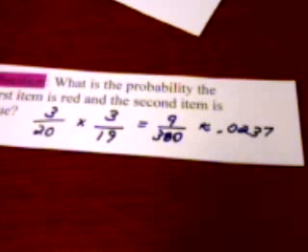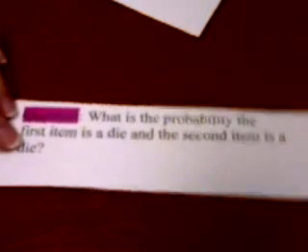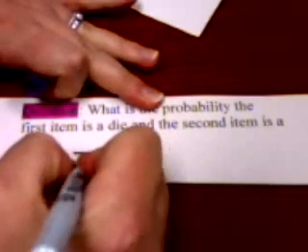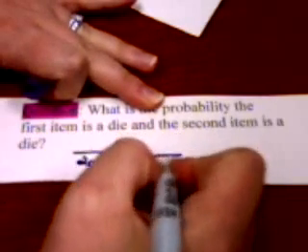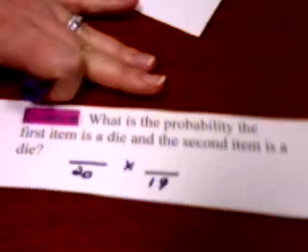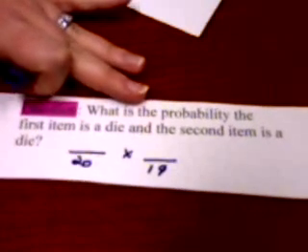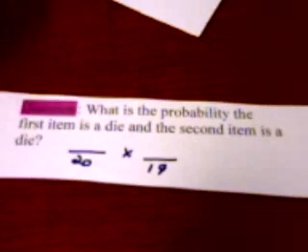The denominator is decreasing. Okay, the second question we looked at: what is the probability the first item is a die and the second item is a die? All right, the same situation with the denominator. It's going to decrease. Now here's where this question is even more different from the first. Because we're picking from the same group, i.e. we're picking a die the first time and a die the second time, not only will the denominator decrease, but the numerator will as well.